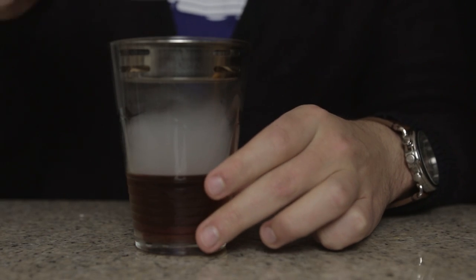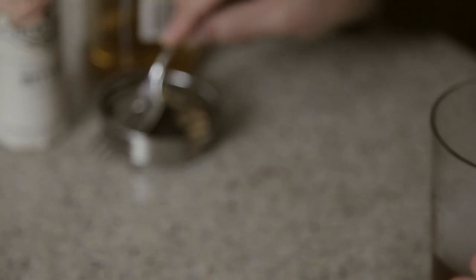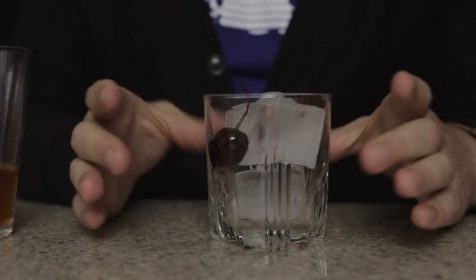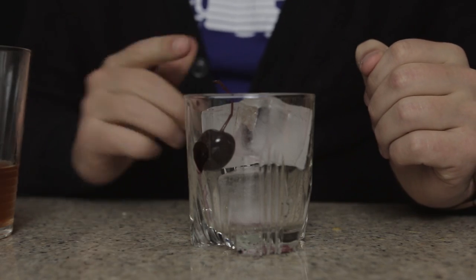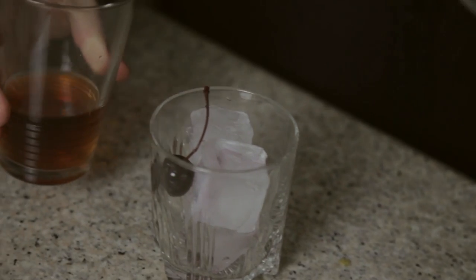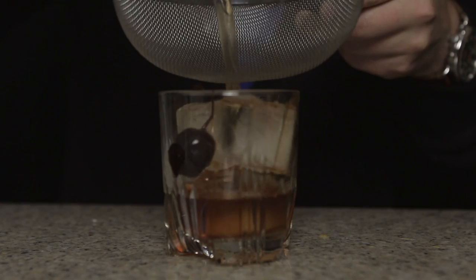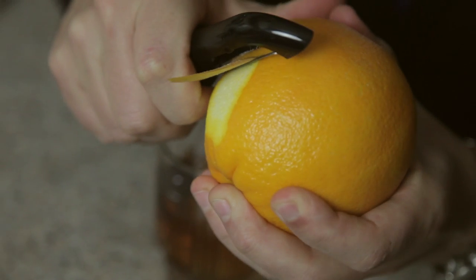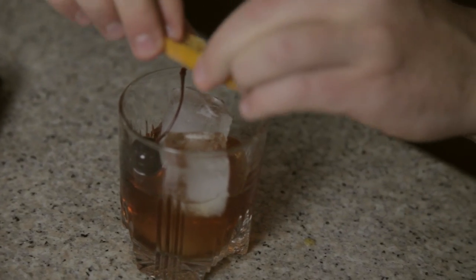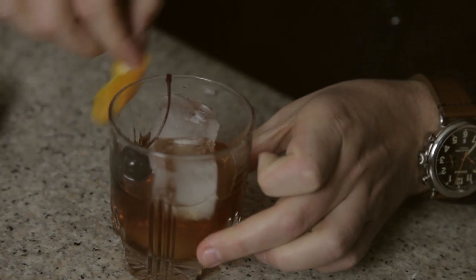The strainer is going to be very, very hot, so don't touch it with your hands — I've got a fork here. We've got a chilled old-fashioned glass with a cherry in it that has been sitting and cooling while we've been putting everything else together. I'm going to take our smoked whiskey mixture and pour it over a strainer just in case there are any chippy bits. And to finish the drink, a big old swath of orange peel — express this over top. And that's the Smokestack.